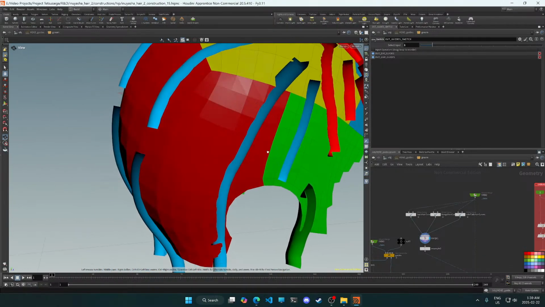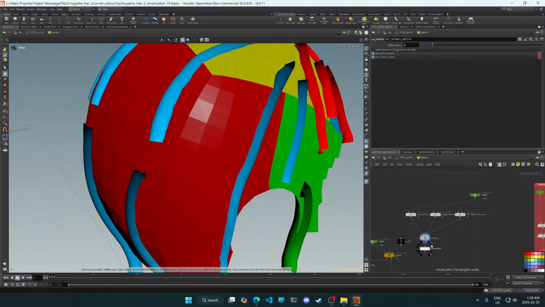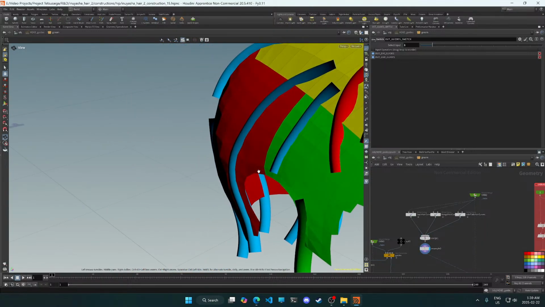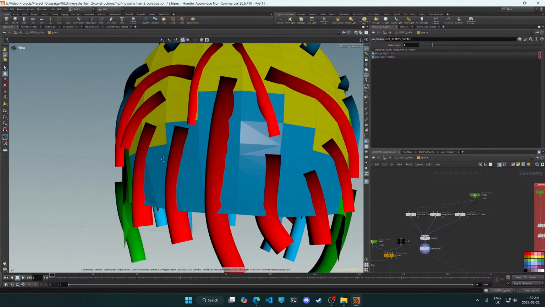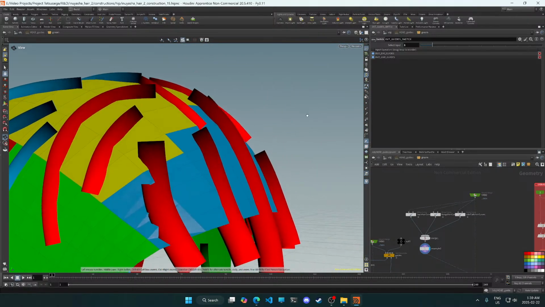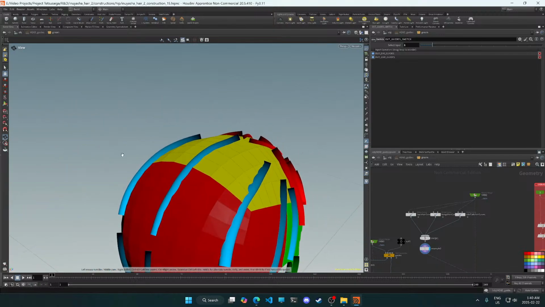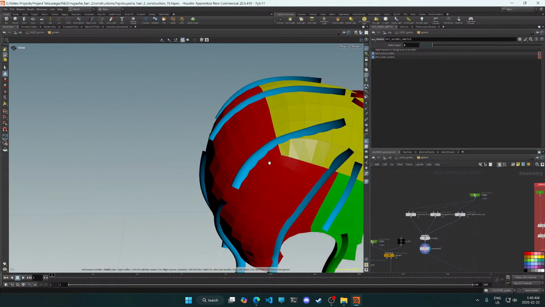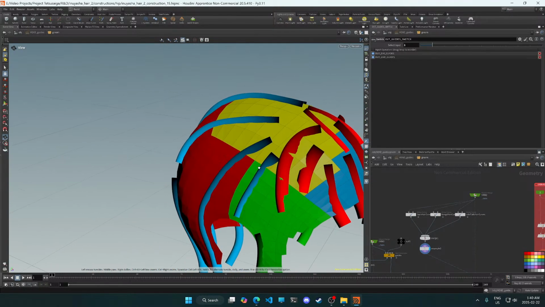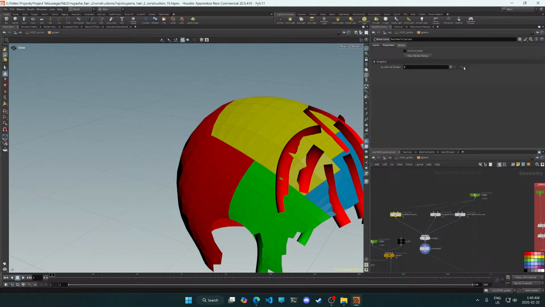Maybe I should redraw these actually. You know what? Maybe I should redraw these. It's a new scalp mesh and it may be doing some weird things. So let's tackle this one step at a time.